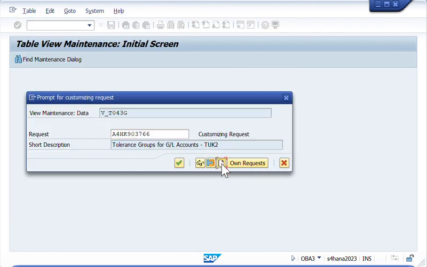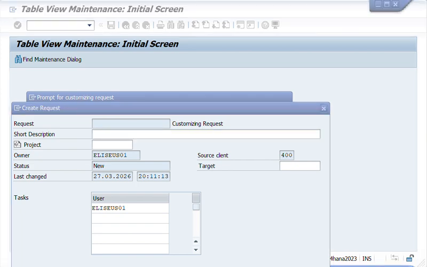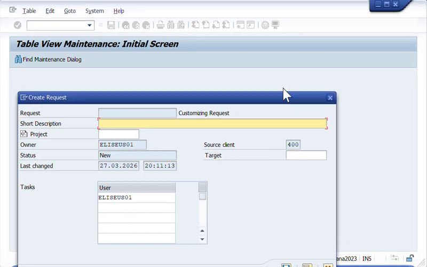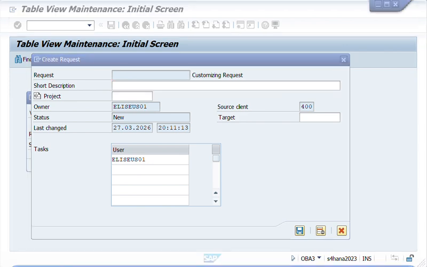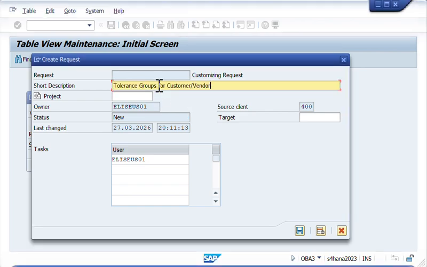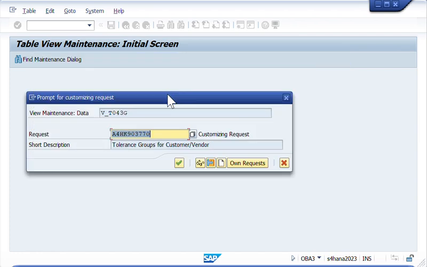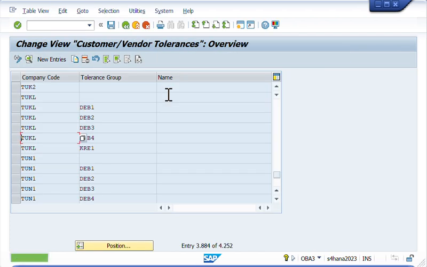Okay, let's click on create new customizing request and then let's put in tolerance group for customers or vendors and then hit enter or save and then hit enter. So now we are left with the blank tolerance group.